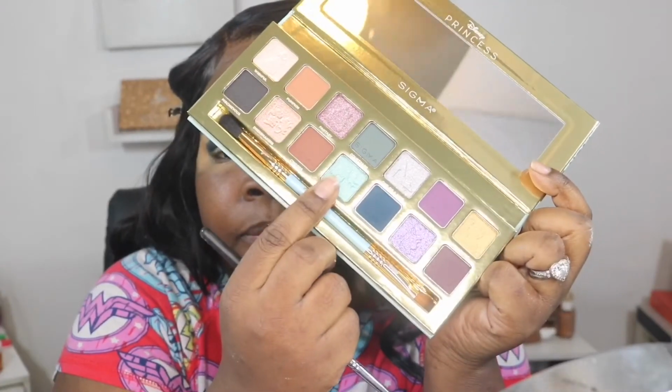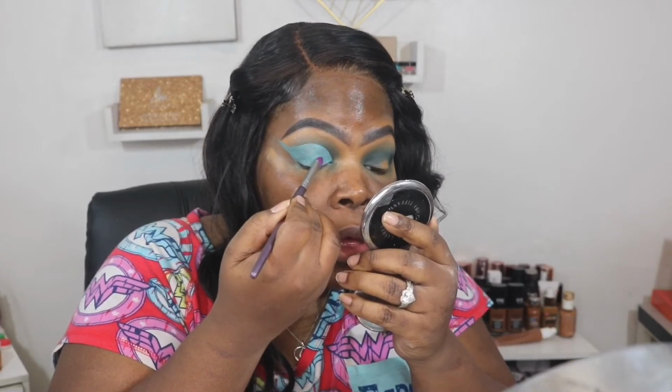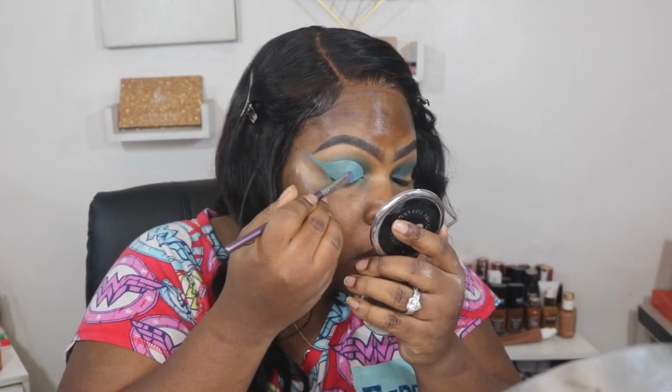Now I'm going to go in with this blue shimmery shade. It is really pretty. And I'm going to go ahead and pat this all over my lid.